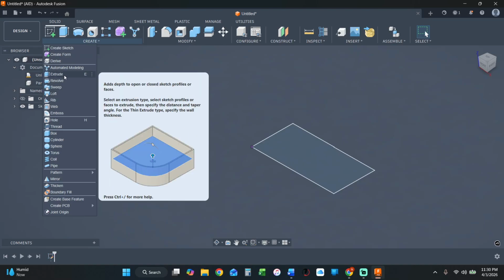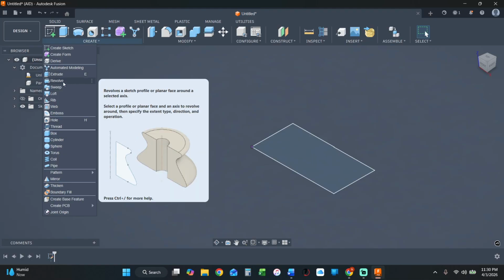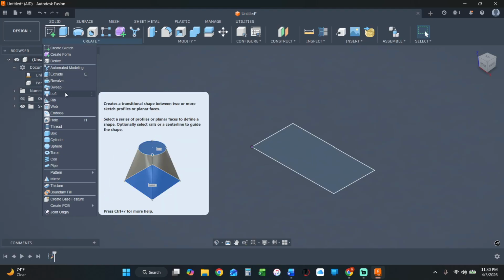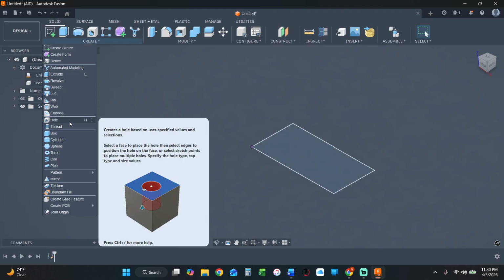Mostly what's going to be used is the extrude. It's going to be a huge part of what we use. Very seldom do I even use revolve, sweep, or loft, and it becomes less common the farther you go down the list. Hole is actually used quite a lot, so that's the exception to that rule.